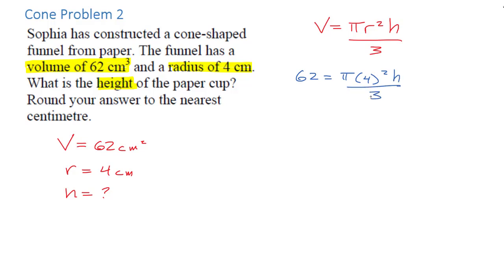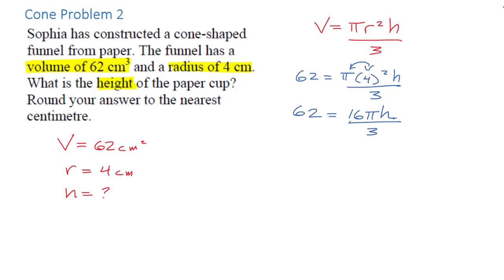Now what we need to do is basically use reverse operations to isolate the h. We've done this a lot this year, right? We need to get rid of everything on that side to solve for the height. Now, what can we do first? We have a couple options. You know what I'm going to do first is I'm going to square this 4 and just get that right out of the way. So 62 equals 4 squared is 16. I'm just going to put the 16 in front of the pi just because it looks nicer that way. So I just switched their spots, okay?